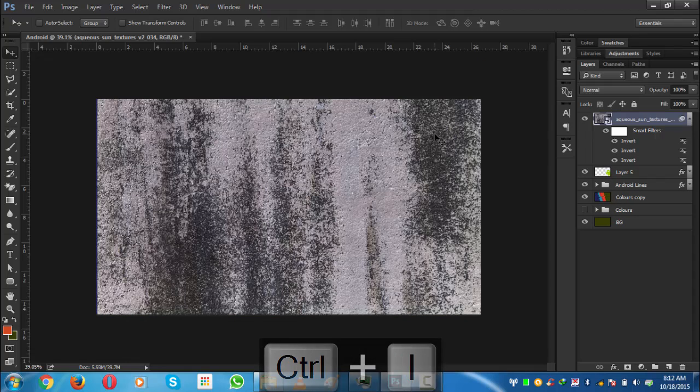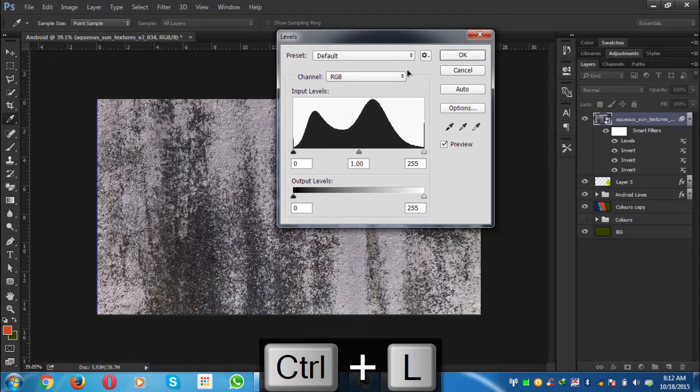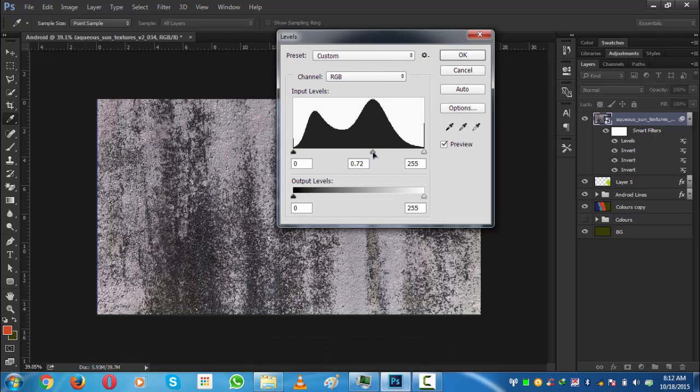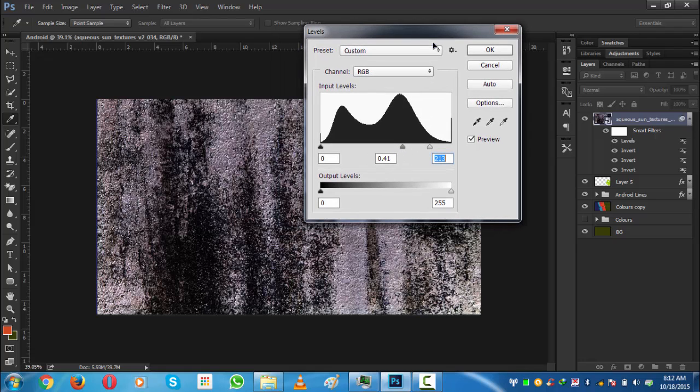So press Ctrl L directly and we will simply slide the slider to black like this and we will increase this to white. Very nice. So the point to note here is make it as black as you can.